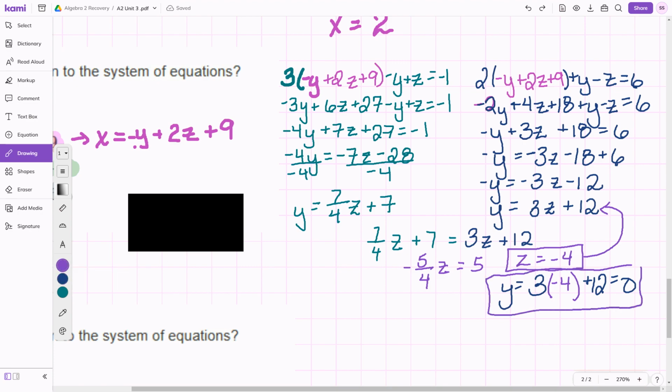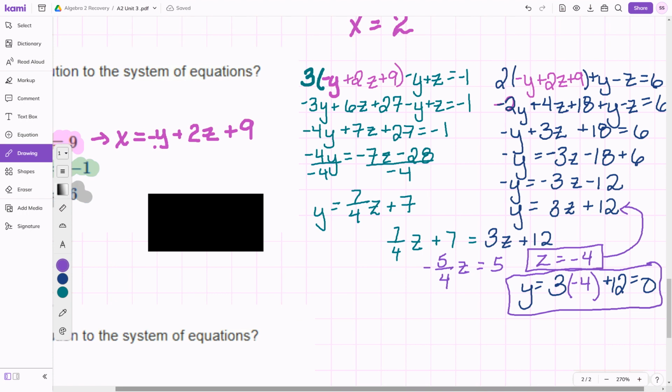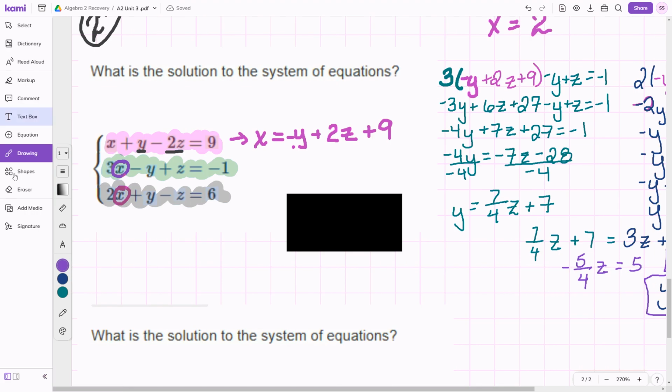I can go ahead and solve for x. Okay. So I can go back to this original problem. Remember, we have the negative 4 for z. So x plus 0, or you could just leave that off, minus 2 z, z is negative 4, minus 4 equals 9. x, and then that's plus 8 minus 4 equals 9. x equals 1.